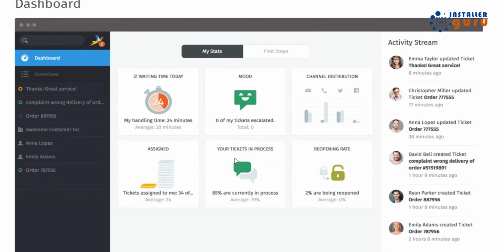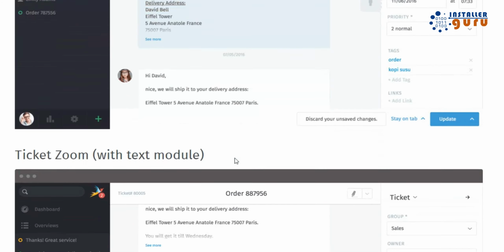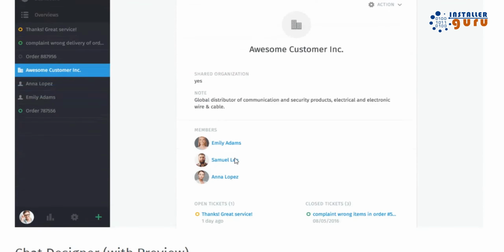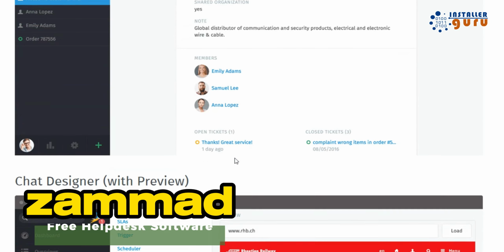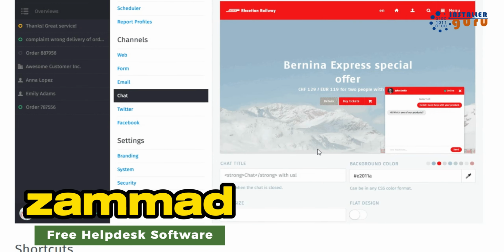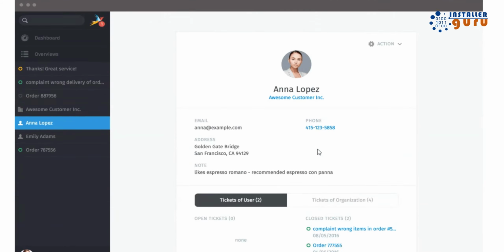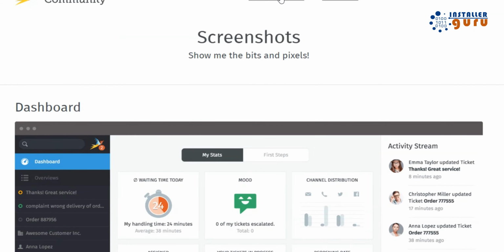My name is Sudeep. Today, we have something special in store for you. We'll guide you through the step-by-step installation of Zammad, the open-source helpdesk software, on an Ubuntu Server 20.04 LTS system. So, grab a chai, sit back, and let's get started.